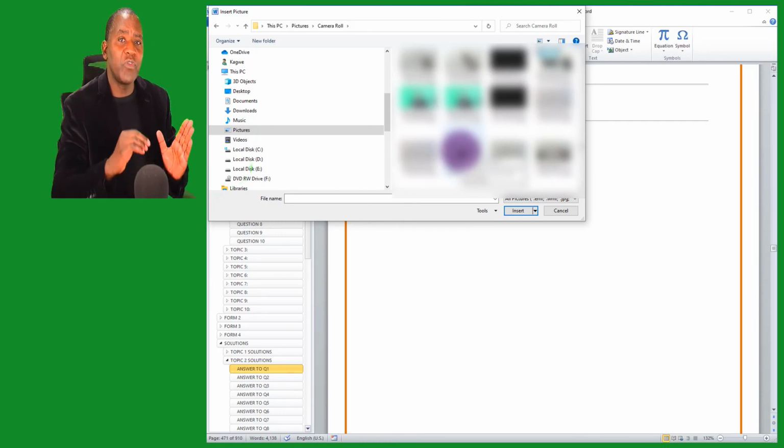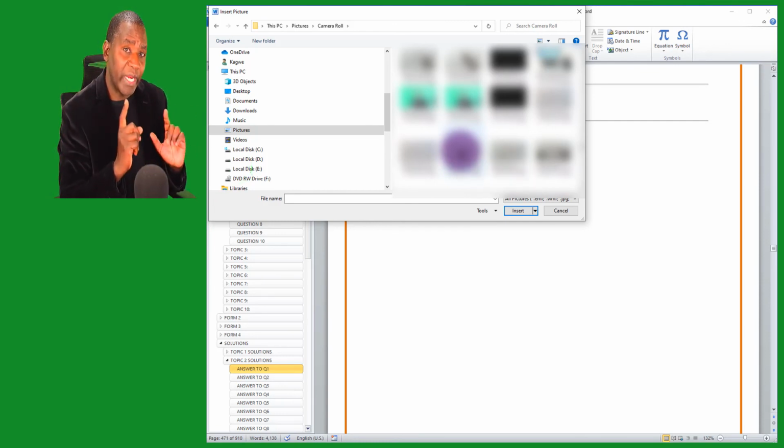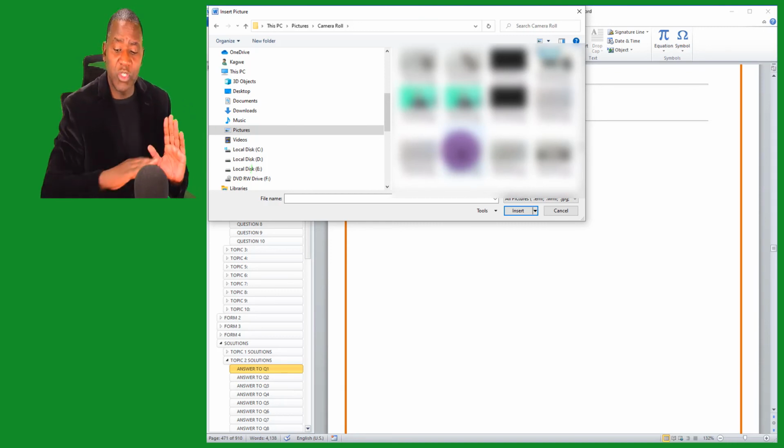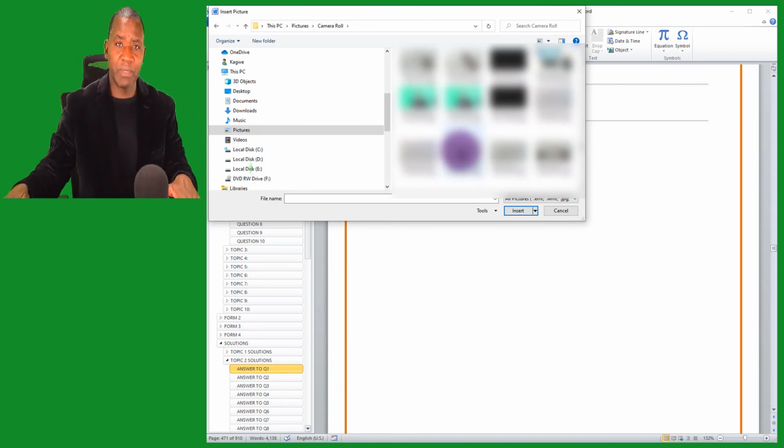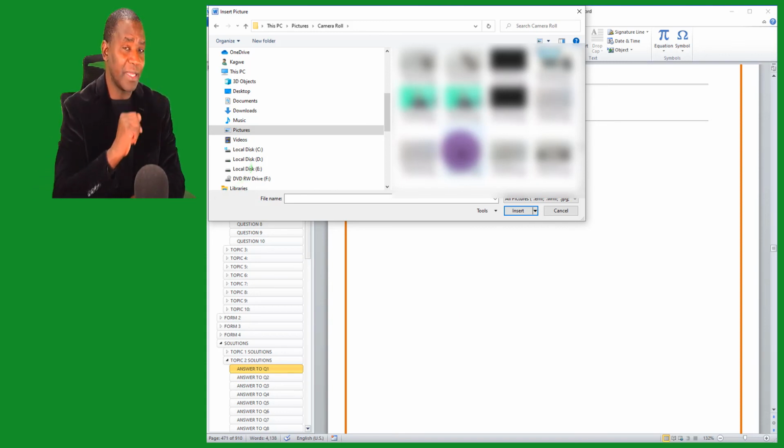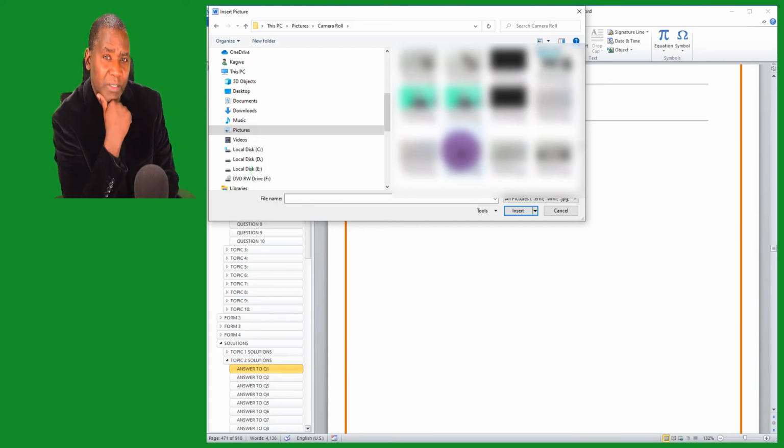But if you have an external webcam connected to your computer, you just need to put the paper there. For example, I already have my webcam pointing at my whiteboard here, so that anything I write, within a click, it takes the picture, takes it to my computer, and I can use that picture the way I want.